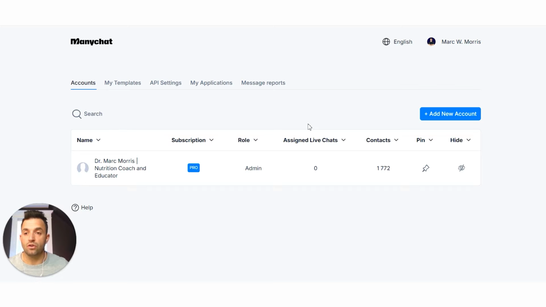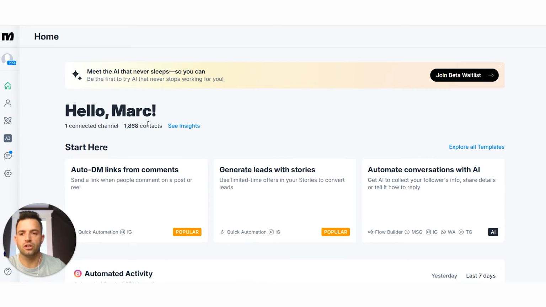It's going to ask you if you want to upgrade to a pro account. At this point, you can just use the free version. I'm on the pro account because there's a few more features and a certain level of contacts that you have that'll push you to the pro account. But for now, you can just get this set up for free and get cruising.